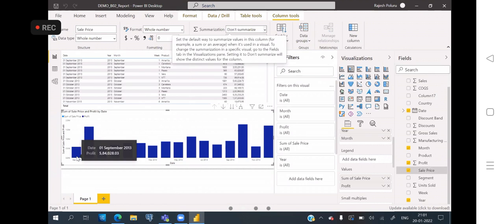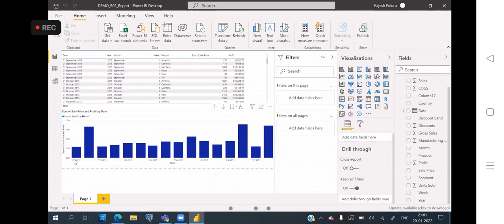See we have a profit of September 1st 2013 of 5 crore 84,028, and let me try that.